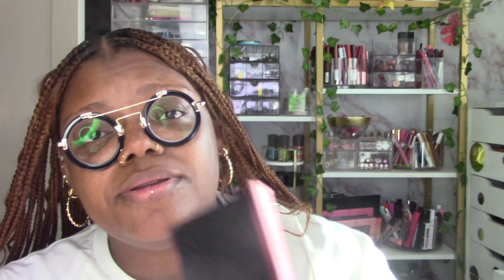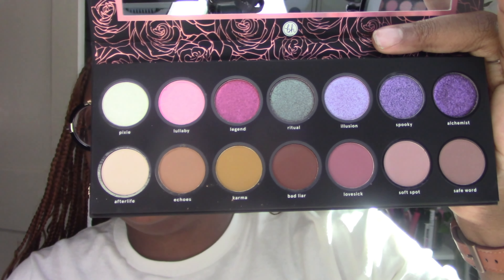I also got lucky — BH Cosmetics collaborated with Alissa Marie on a palette called 1991, which is the year I was born. In case you ever wondered: I'll be 33 years old tomorrow. Best year — legends were born! It's a really pretty palette. I bought it on clearance somewhere, but of course with the 90s decade palette and the 1991 palette together, it's perfect timing for the shop my stash. So exciting!